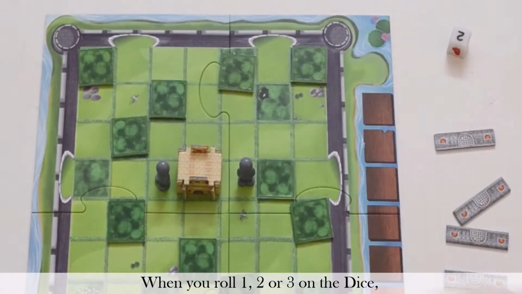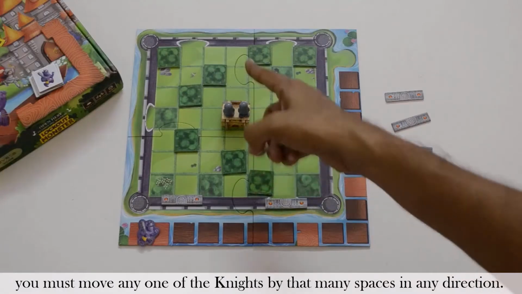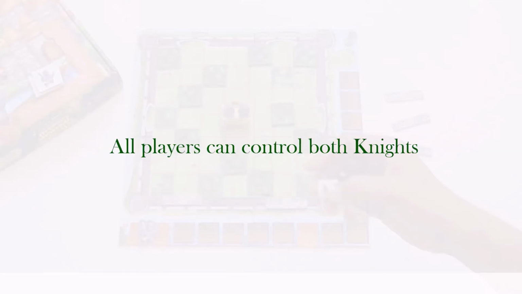When you roll 1, 2 or 3 on the dice, you must move any one of the knights by that many spaces in any direction. Knights cannot move diagonally and cannot step on the same spot twice during a turn, but may pass through the castle. Note that all players can control both knights.